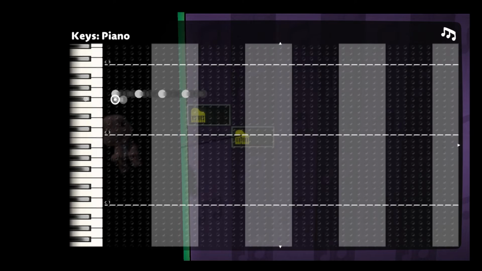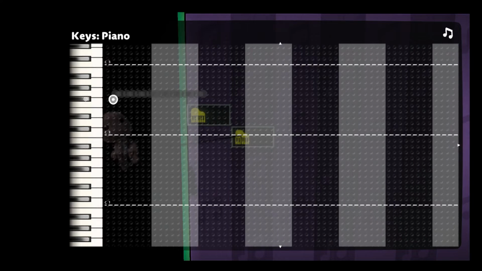But we can avoid that by going back to doubles mode and placing a note in the space right before it. See, if you place it afterwards, then you will still be switching everything back, and you will be moving this note that's already in doubles mode into triplets mode, which you don't want. This is why we place it at the beginning, because if you select this now, it doesn't change anything.